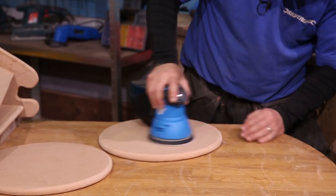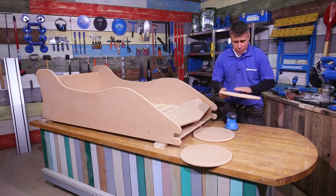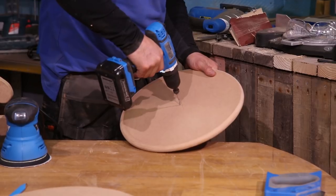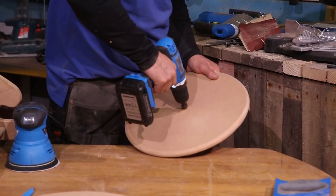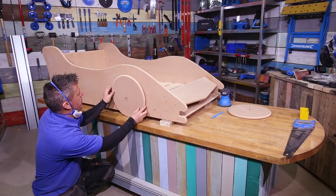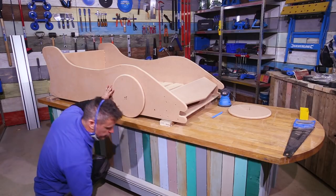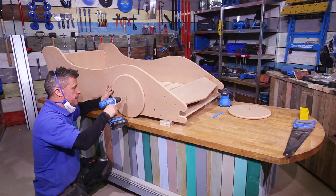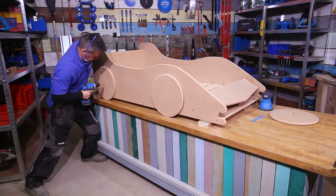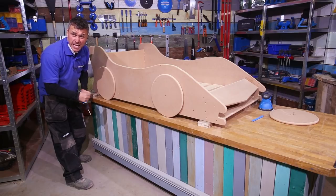All I need to do now is sand round the edges, then router them — it'll be perfect. Using the orbital sander you can really polish off the edges lovely and smooth. I've propped the base of the bed up about 40 millimetres with an off-cut piece of timber. I'm going to place the wheel round about the centre part of the arch, drill the pilot hole right in the centre, and screw them in nice and tight and solid. All I need to do now is fill all of these holes, give them a sand down, and it's ready to paint.